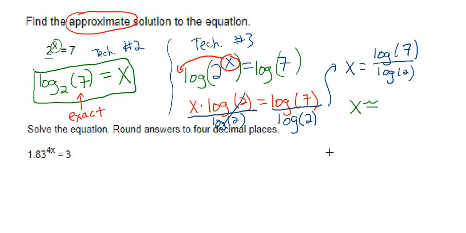So I have a calculator now, so we'll do log base 10 of 7 divided by log base 10 of 2. And my calculator tells me that is approximately equal to 2.8074 if you round to 4 decimal places, which seems to be Math Excel's preference. I know it's not on the screen, but my recollection is that that's what they like you to do every time. So 4 decimal places. So this would be our approximate solution.